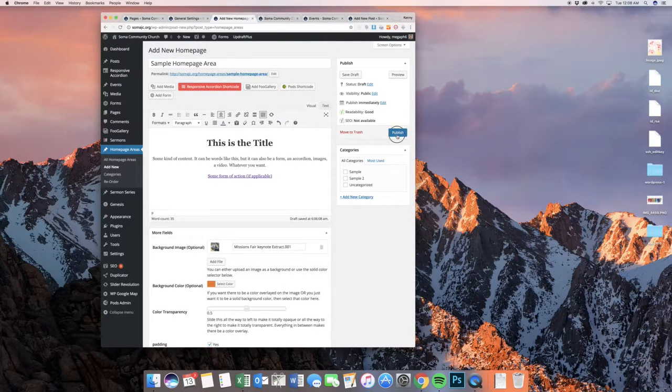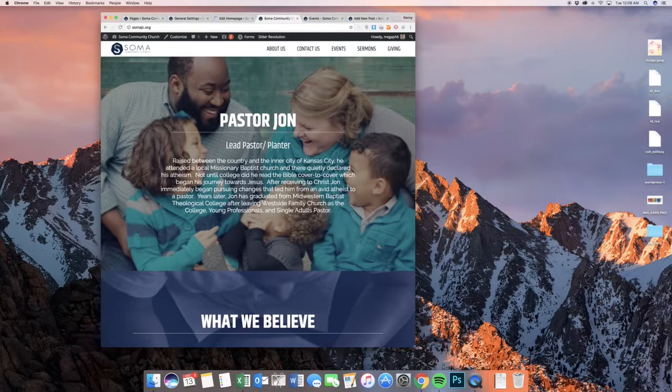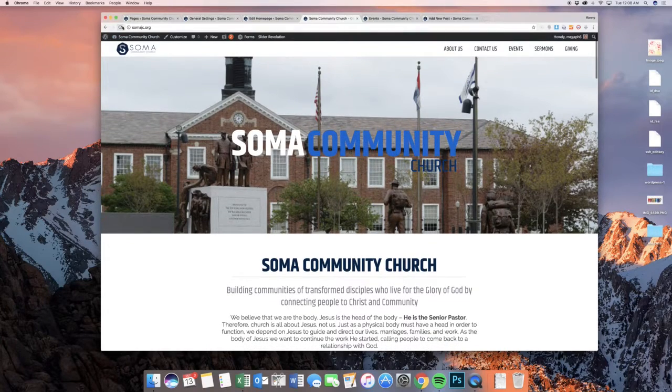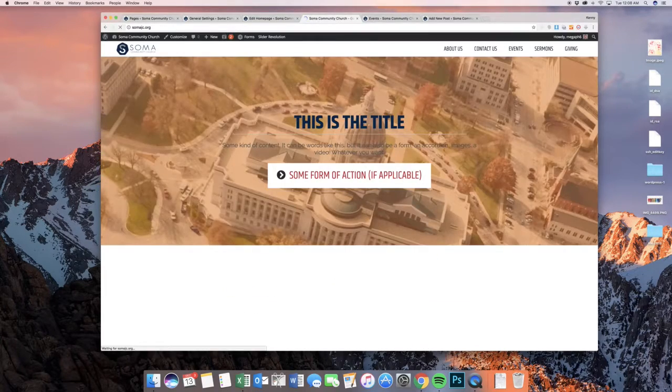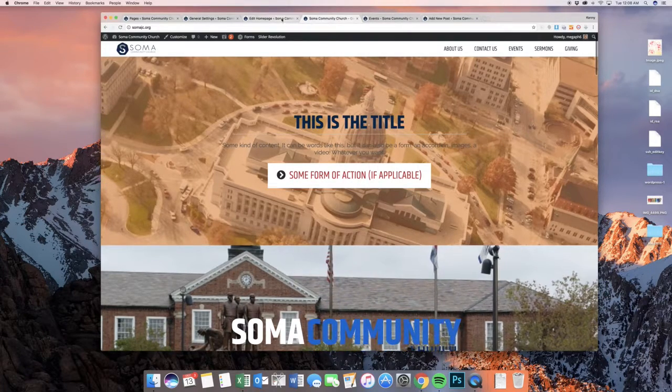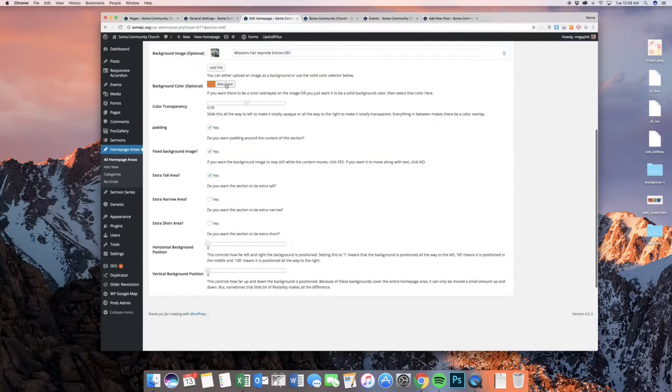Once you want this to be live, you click Publish. You could click Preview, but it's not going to look quite the same on one of these other pages. By default, these go to the top, which is not where you're going to want this. But you can see that it worked, right? And it's kind of ugly because we have that orangey color back there. Let's change that to something else real quick, and then I will delete it, I promise.